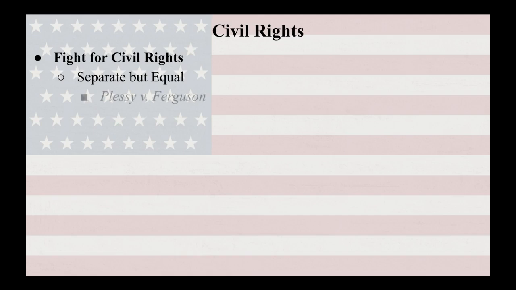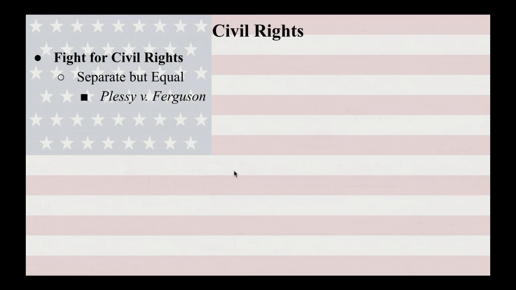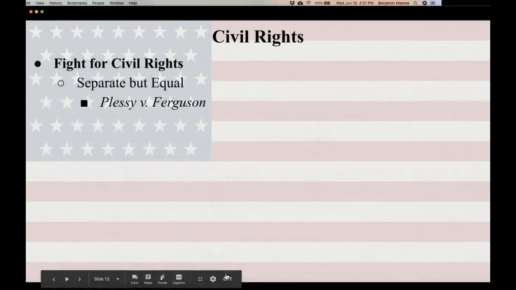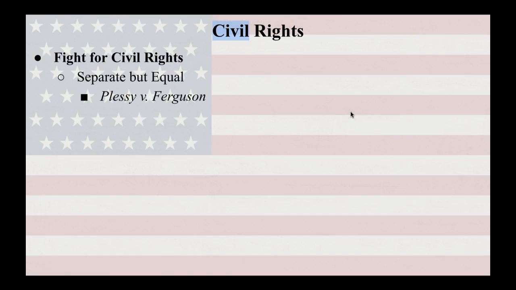And this was decided in a Supreme Court case known as Plessy versus Ferguson, which has been a stain on American history since its inception in 1896. And so we'll look at Plessy versus Ferguson in just a moment. All right, so Plessy versus Ferguson. As I said, it's a real stain on history.